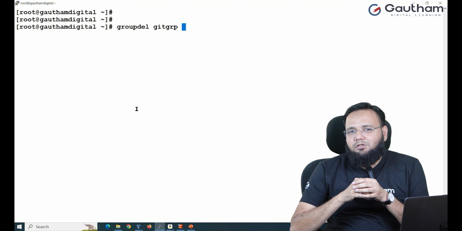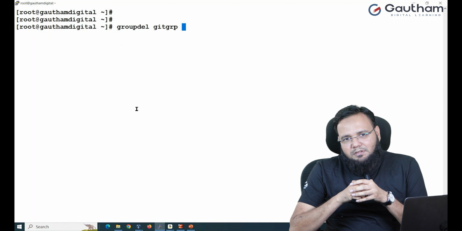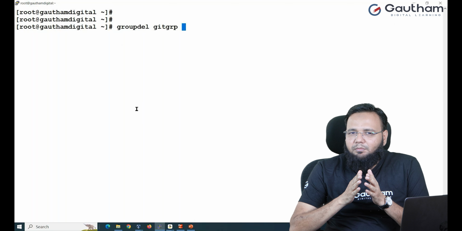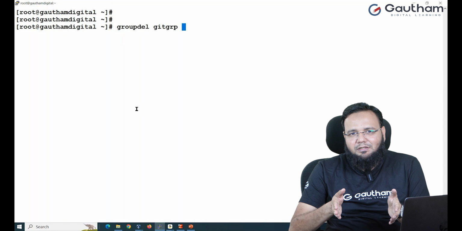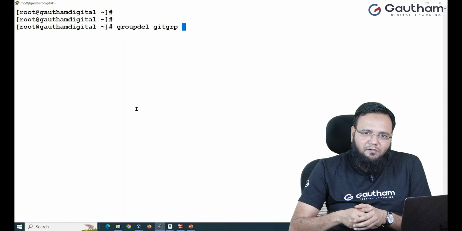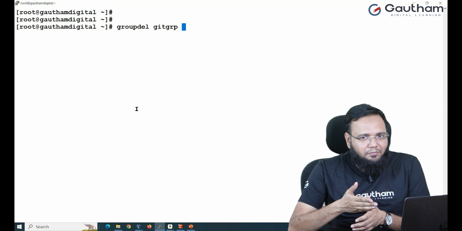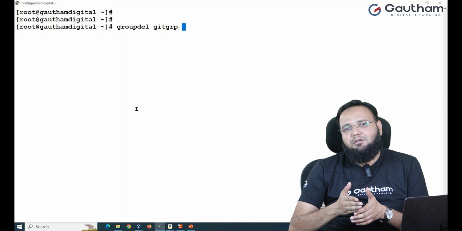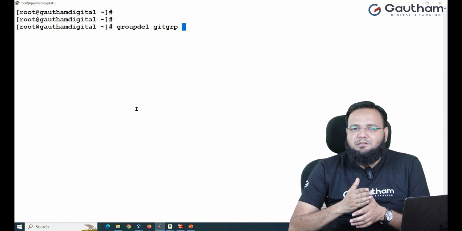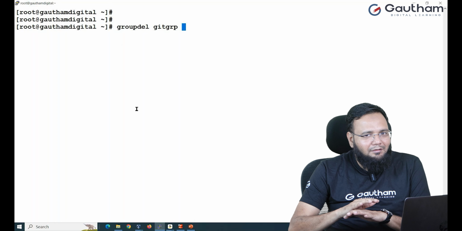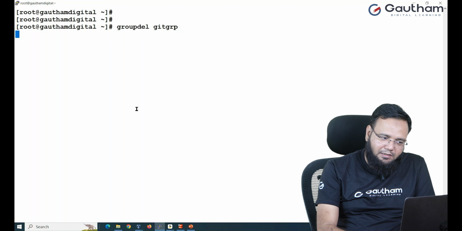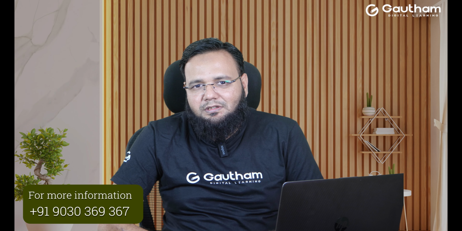Remember, in the git group, we still have 3 members. What will happen to them? See, they will be safely removed from the group and finally the group will be deleted. When you delete a group, it doesn't literally delete the users from the system. It just removes them from the group and finally the group will be deleted. As you can see here, the group is deleted, but the users are still there.